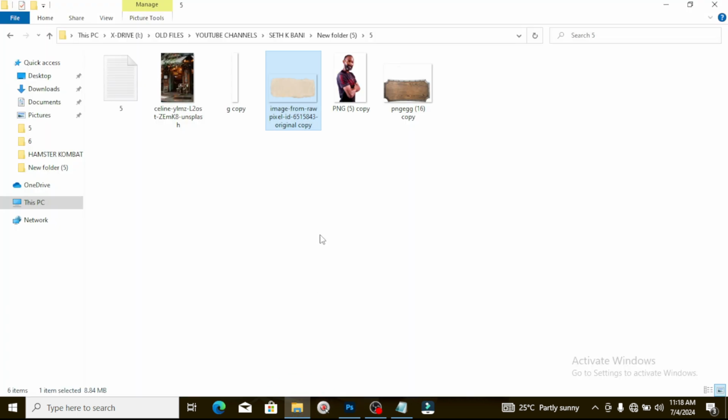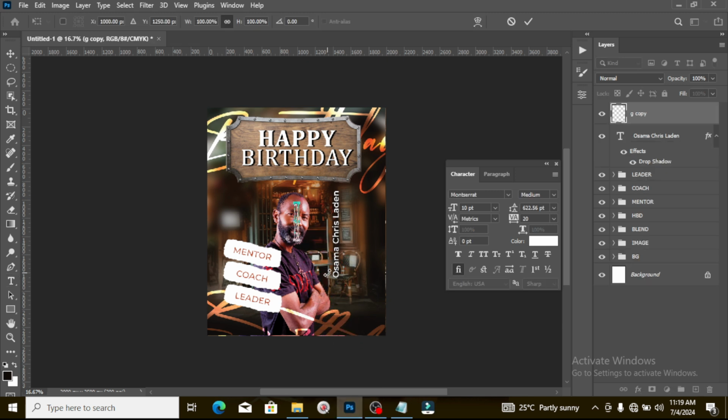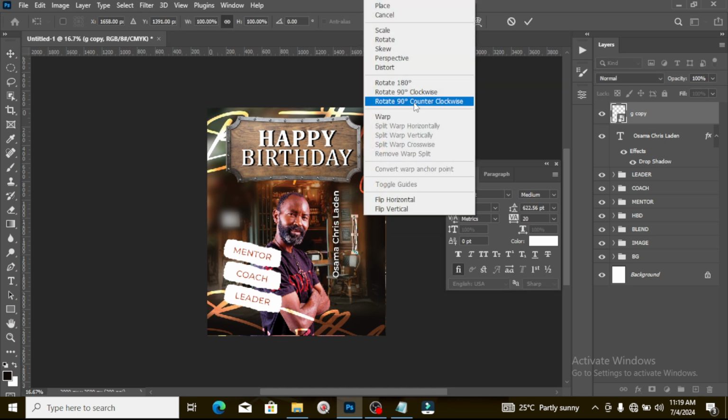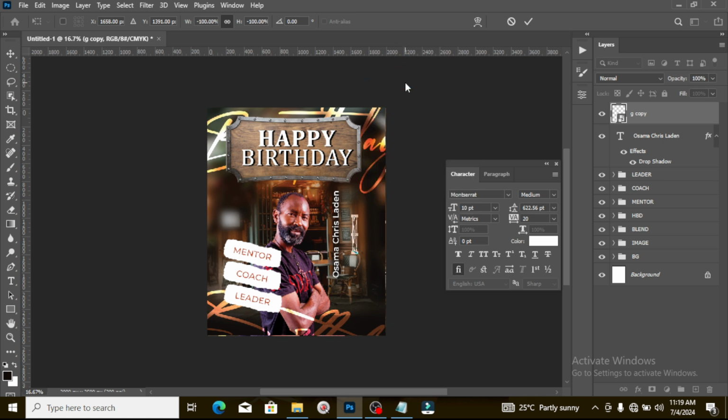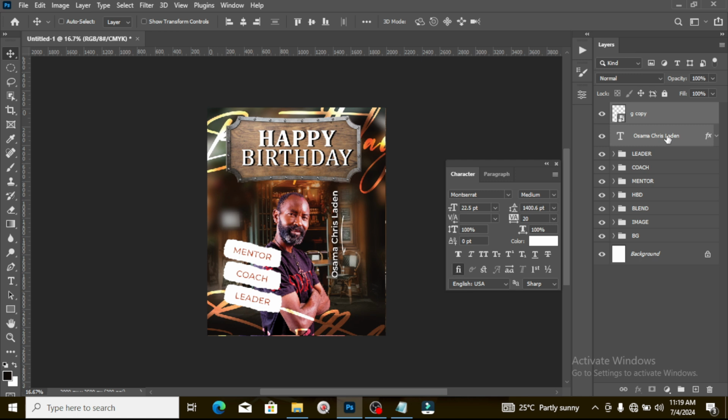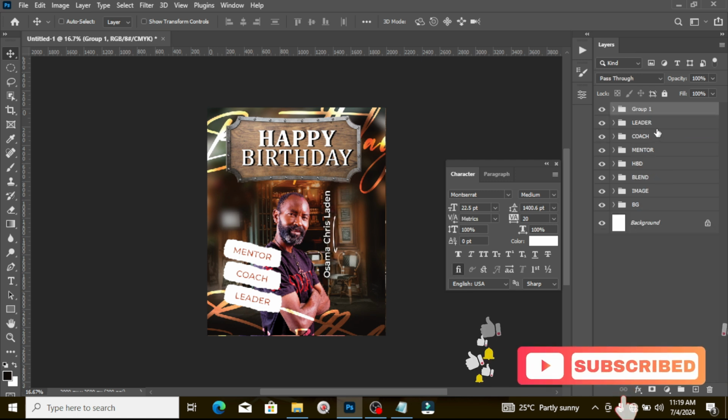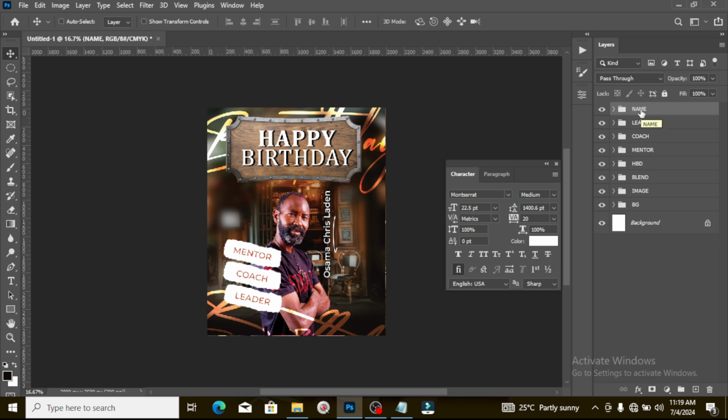Then we are going to also drag this. Let's drag this in there. All right, enter. Then let's drag it somewhere here. Okay, maybe we can rotate it 180. Yep, let's drag it there. So that is it. Let's bring it maybe a little closer. We're gonna call it name, and I believe we are done with this.